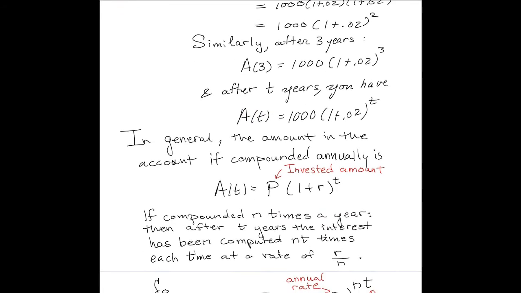In general, you may invest a different amount. We'll call that P. That's the principal. That's the amount you invest. r is the annual interest rate, and t is the amount of time you have invested measured in years. Years is related to this annual rate. So since it's an annual rate, we're going to measure in years.